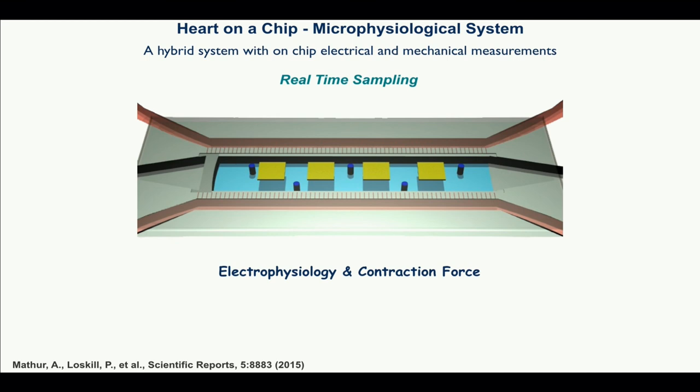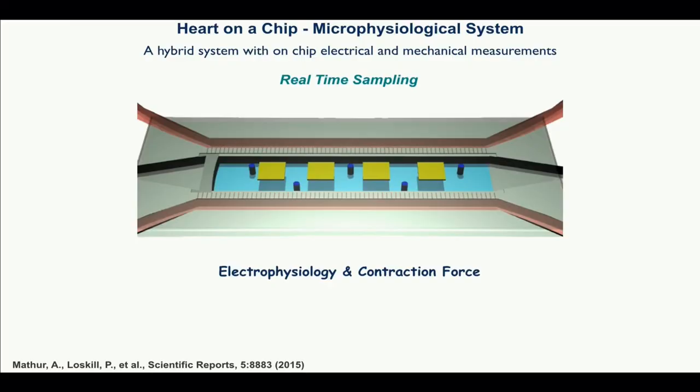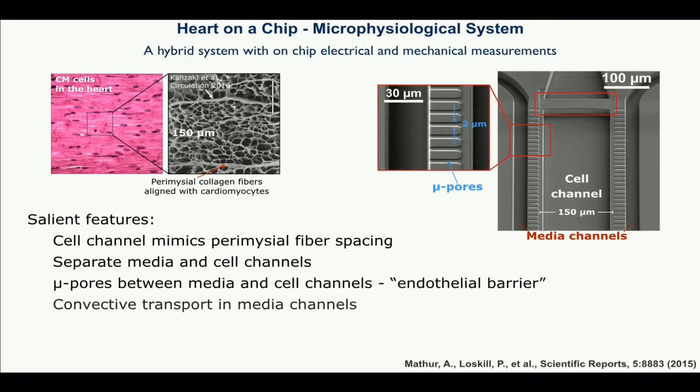And this occurs, I'll show you these in a moment, through diffusion only, much like in the body where there's another cell layer between the cardiac tissue and the blood vessels, right? And then I won't say much about these today, but we have pillars that are deflected to measure force, and then electrodes that measure field potential. I'll talk about some other electrical recordings in a moment. So we're really interested in this part here, electrophysiology, because as I stated, all drugs have to be screened for their ability or basically inability to affect the cardiac rhythm, and particularly ventricular.